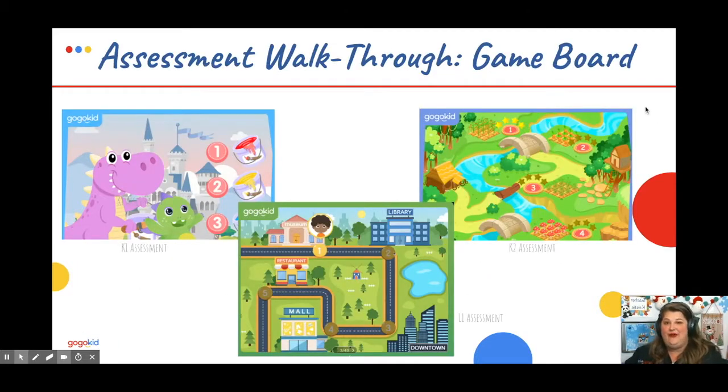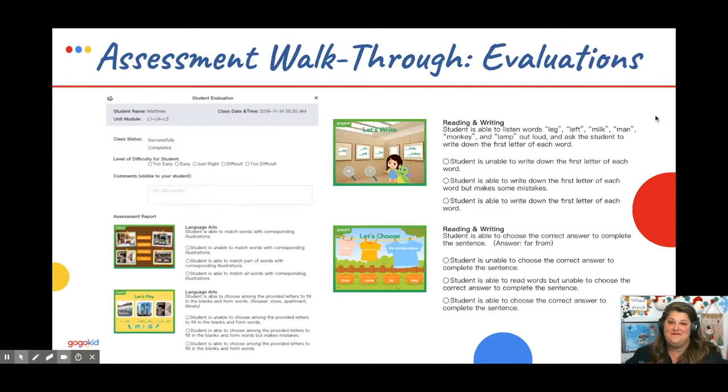This is just a quick view of what some of the game boards look like for various assessment levels. You can see that they are set up with different numbers of levels depending on the level of the class. And here you can see what a sample evaluation form looks like. You'll notice that the top 3 questions on the evaluation form are exactly the same as a regular class's evaluation. The rest of the assessment form will look quite different though. As you can see here, you will be scoring them on each assessment question individually.